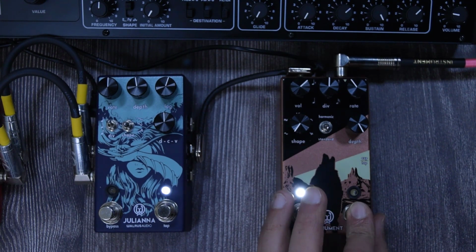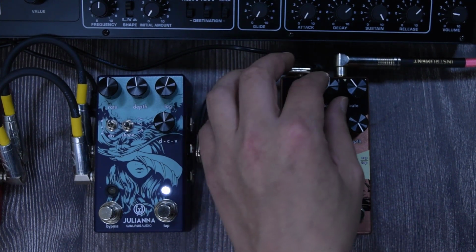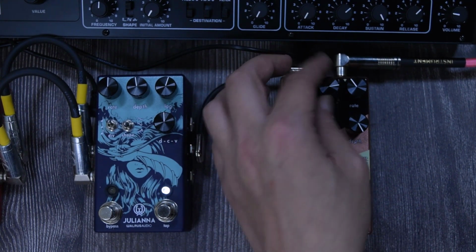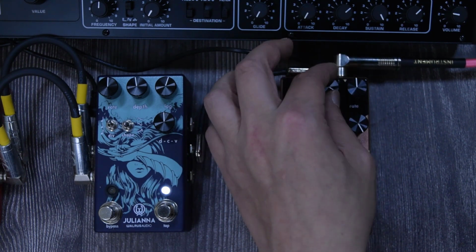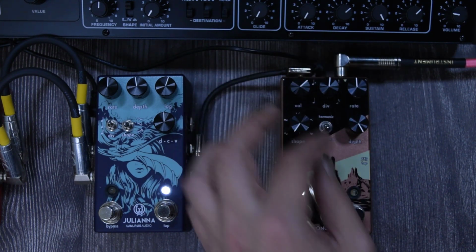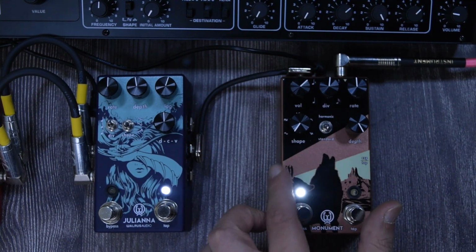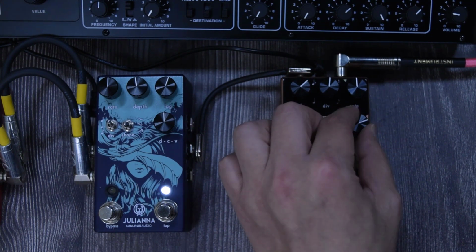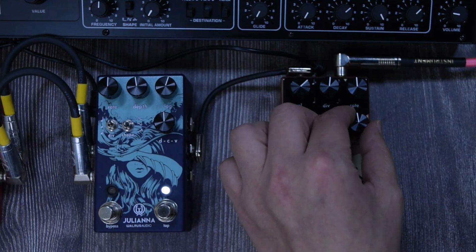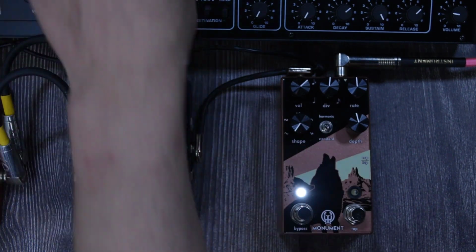Now, you have tap tempo, so you can tap your tempo, or you can go faster. I need to tap the tempo again. And you have different shapes. I'm using just a sine wave right now. Now, I'm showing you this because tremolos are super useful. They give you, you know, that vintage sound.